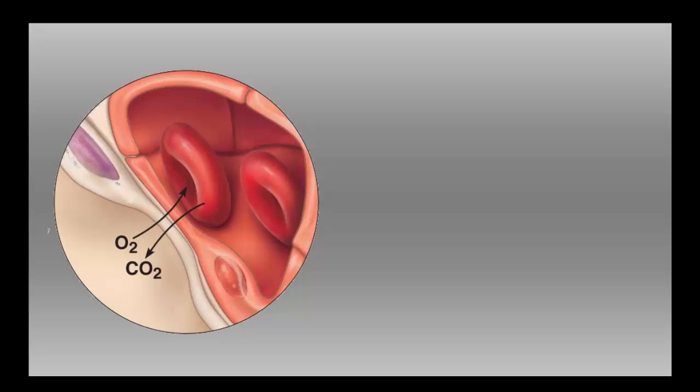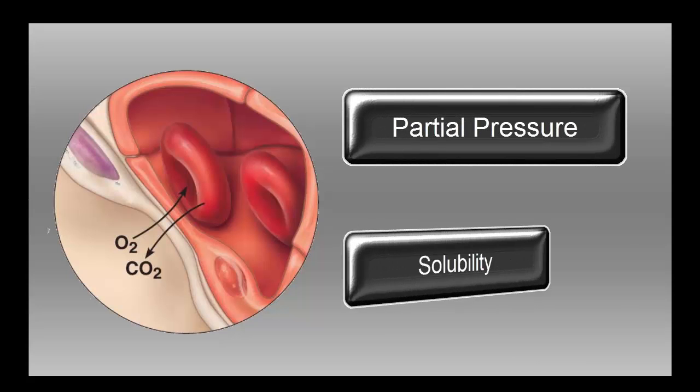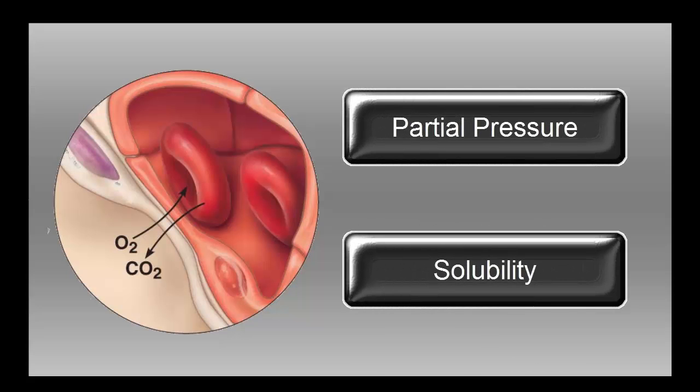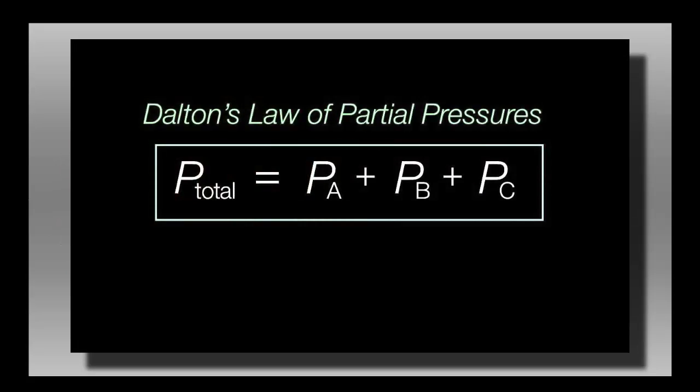We're going to start our discussion at the respiratory membrane, but before we do, let's go over some basic information that you need to know. Gas exchange is a process of diffusion that is driven by pressure gradients, and how quickly and effectively these gases move depends on two factors: the partial pressure of the gas and its solubility. The law of partial pressure states that the total pressure exerted by a mixture of gases is the sum of the pressures exerted by each independently.